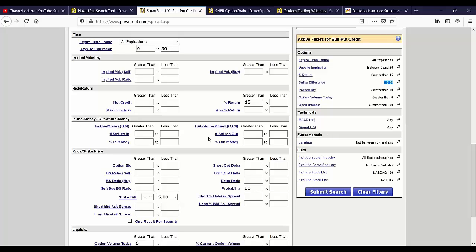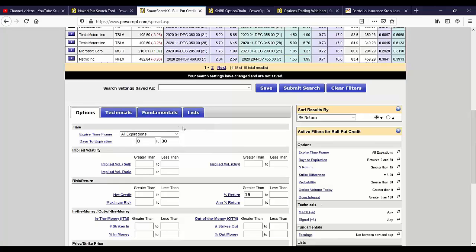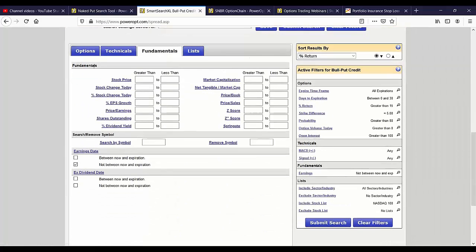to generate a dividend-like income. Or you might want to be like David and be going in the money looking for a higher probability of assignment and just earning 1 or 2%, and you want stocks in an uptrend. Right there, that's about 5 or 6 criteria that you can put in: your expiration time frame, minimum return or return if assigned, probability if assigned, or range out of the money, and then just some basic stock criteria of, hey, for covered calls, for bull puts, I'm avoiding earnings between now and expiration.